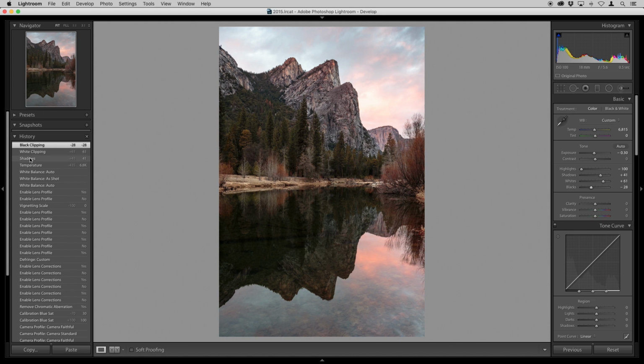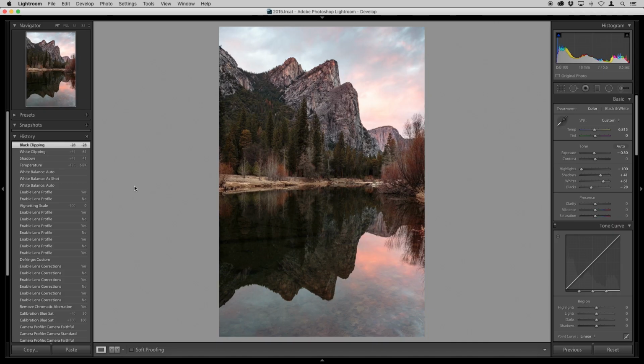If I go back to my previous step and click on shadows, look at how much change we've got just by adjusting those two sliders, by pushing the whites to the right and the blacks to the left until they reach that threshold. You can see that there's a huge change in contrast. Now, there is one particular thing that I don't like here, which is that by adding a pretty drastic amount of contrast, I actually did overexpose this area right here. And it's way too bright for my taste.